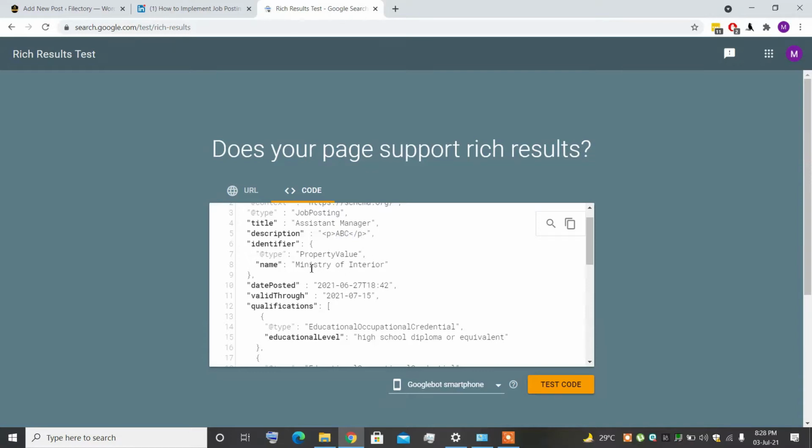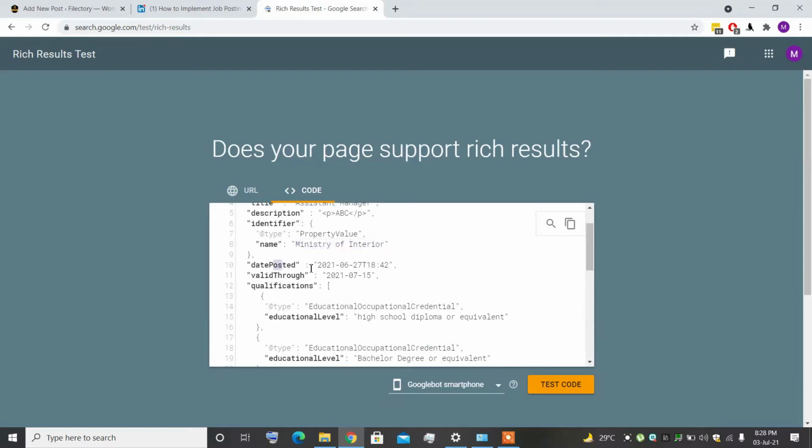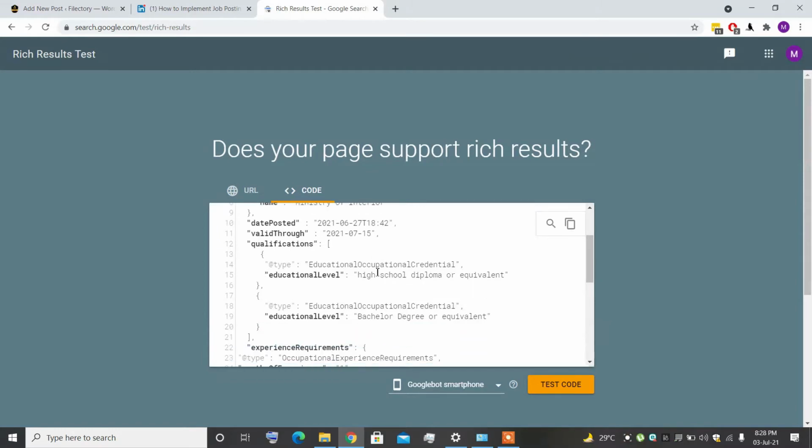Then identifier, here you will add the hiring organization name, date posted, and then there is the valid through. Valid through is the last date to apply for this post. Qualification.